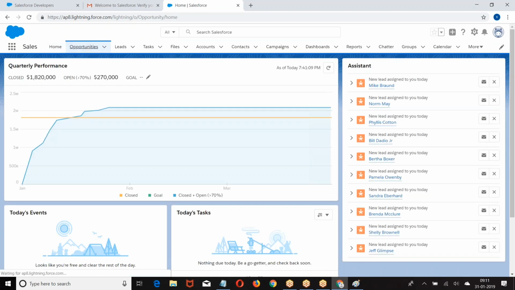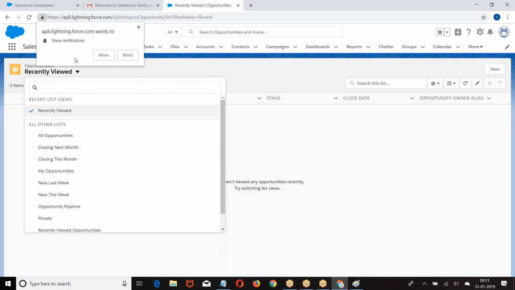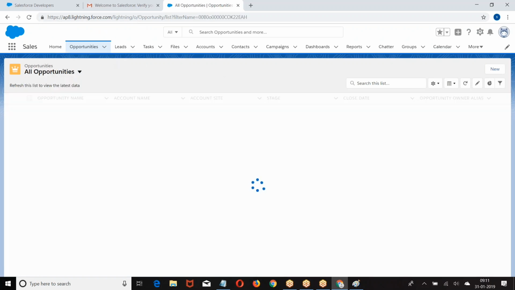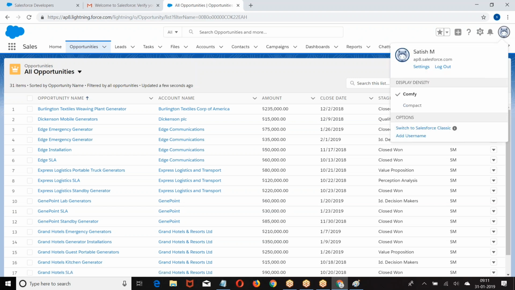Now, look at this structure. The way they are represented is like this. This is a lightning view. Go to this, you are finding a user icon here, right? Later on, I am going to replace it with my photo. If you click on this, what are you finding here? Switch to classic.